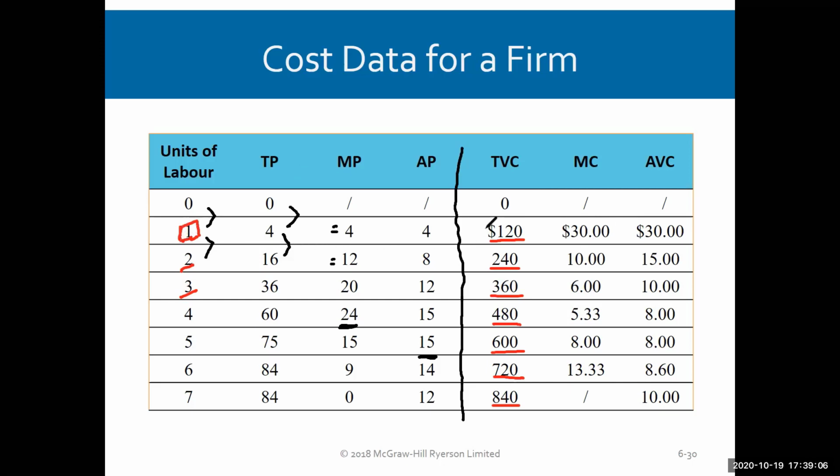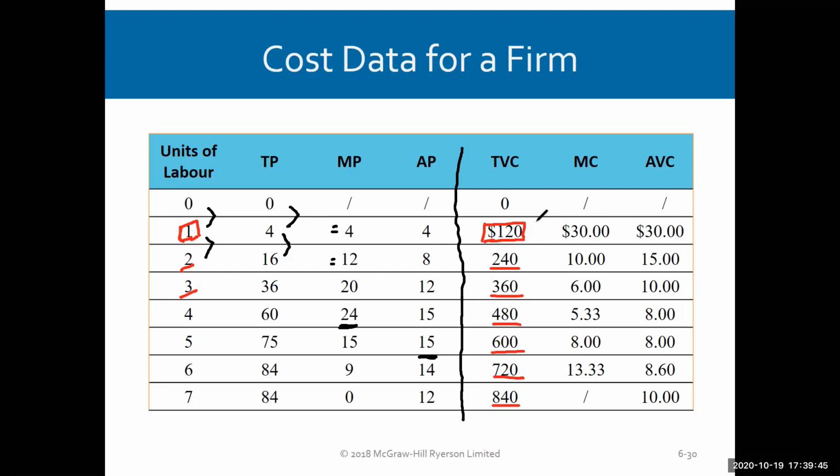So 1 labor made the total variable cost jump to 120. So we know what 1 labor costs. Then we just fill in the rest. Now, marginal cost, if you look at the formula, that's the change in total cost due to the change in output, not due to the change in labor. That's critical. It's worth repeating. Marginal cost is the change in total variable cost due to a change in output, not due to a change in labor.